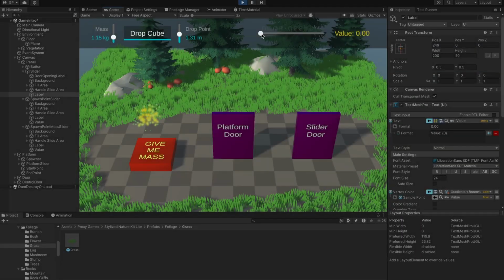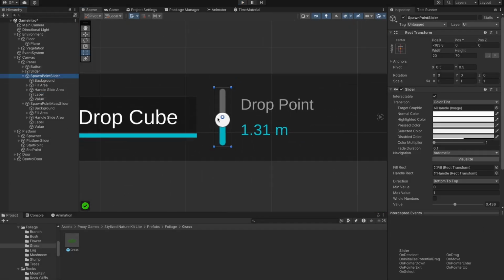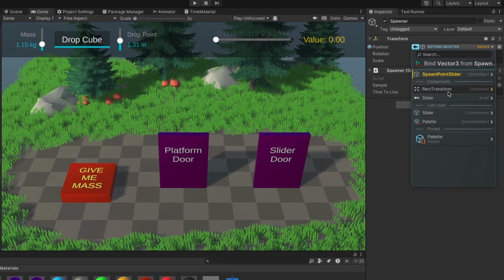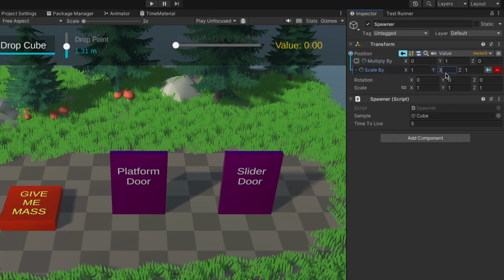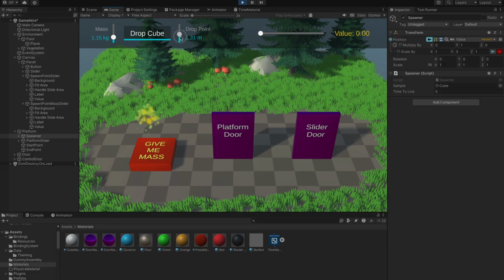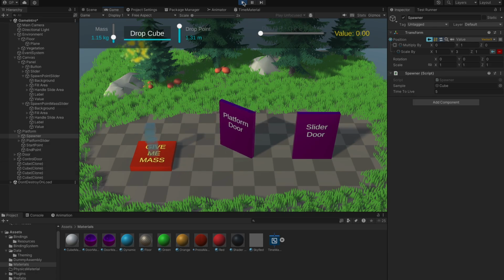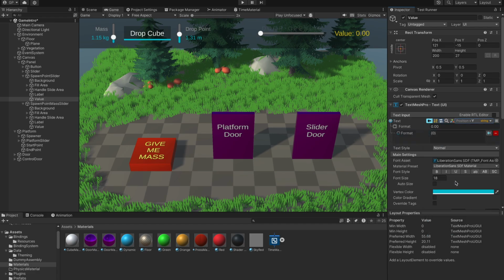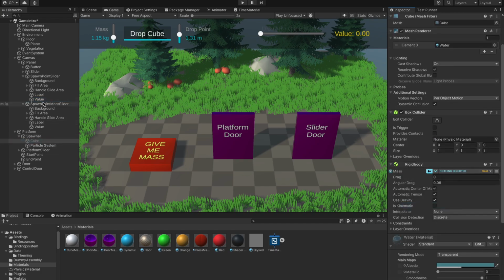Now let's test it in play mode. Look how everything works together. The door opens, the label changes value and color. From here we will fast forward to bind the remaining objects. We will use this slider as source to bind the drop point height, using converters and modifiers. You can see how the slider is changing the height of the drop point. Next, we bind the related label to show the exact value of height of the drop point, again using converters and modifiers. We test it, and then we bind the last remaining slider with the drop cube's mass.